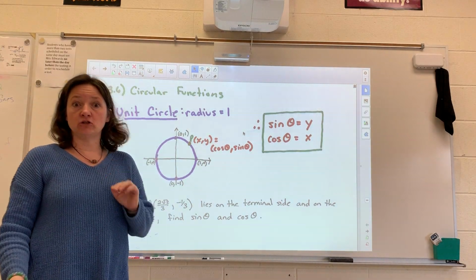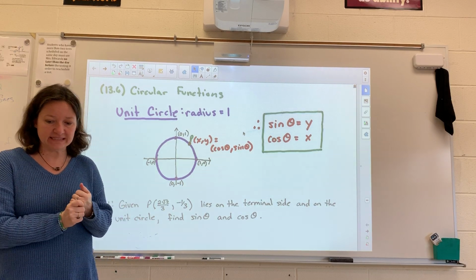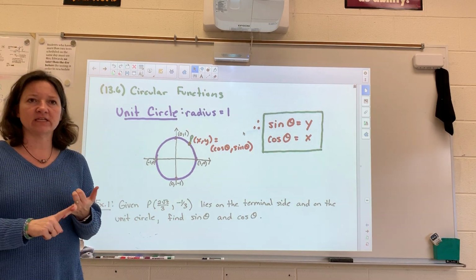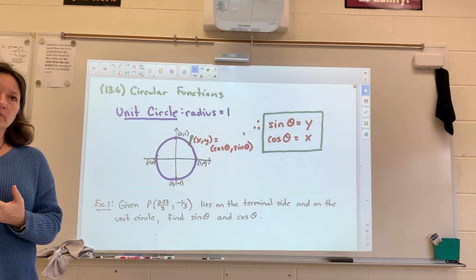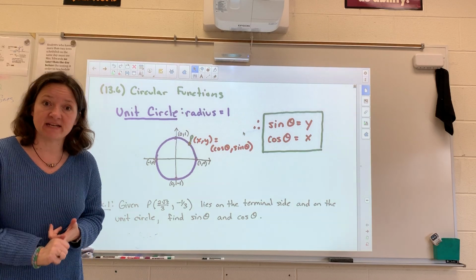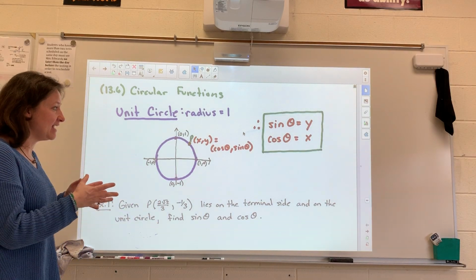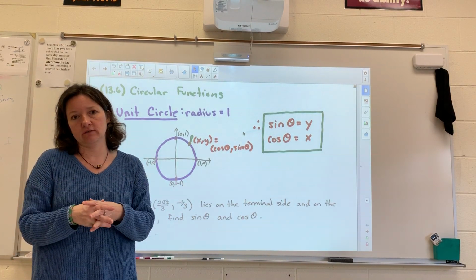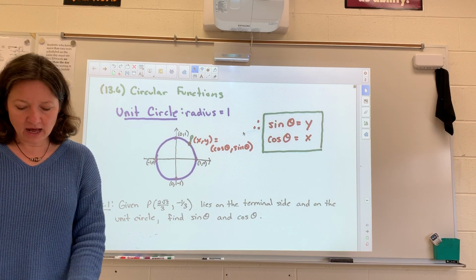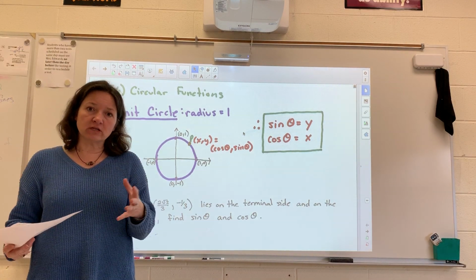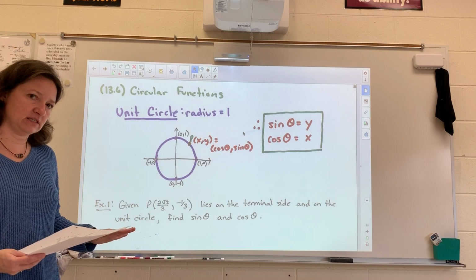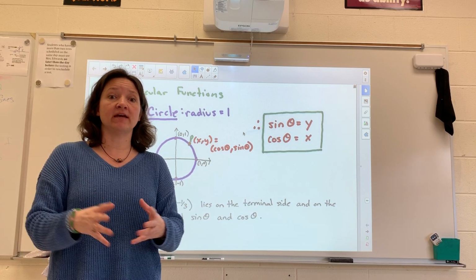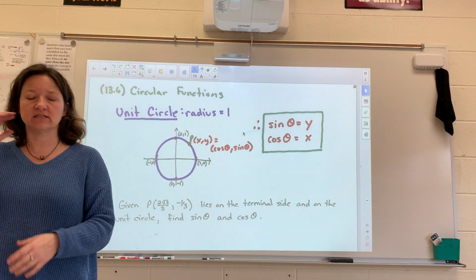So we are moving on to section 6, 13.6. We've now been through exact values, we've learned reference angles, we've learned coterminal angles, we've learned where things are positive and negative. And really this lesson today pulls that all back together and reminds us of everything we've learned to this point. So there's not a lot of majorly big new things in this lesson, but the reason I bring it all back together is because it's so important as you move on to the next level.